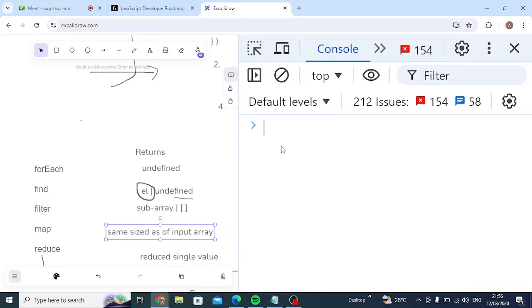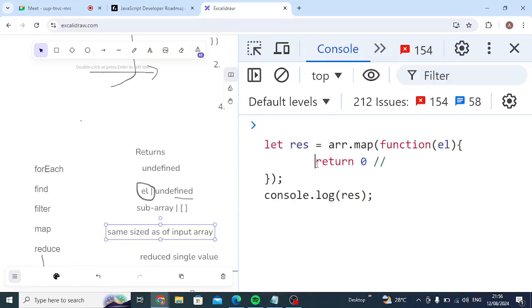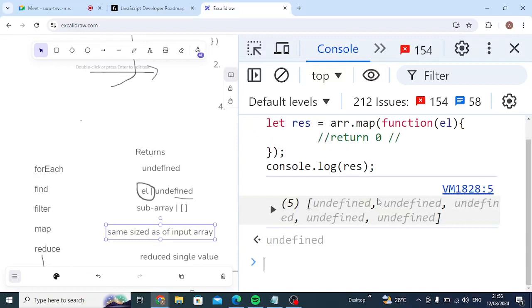I will show you another version of this. What if I forget to return? I forgot to return this value, but I am collecting an output. Can you tell me now what will be the output? Is it an empty array? No, it's not an empty array.